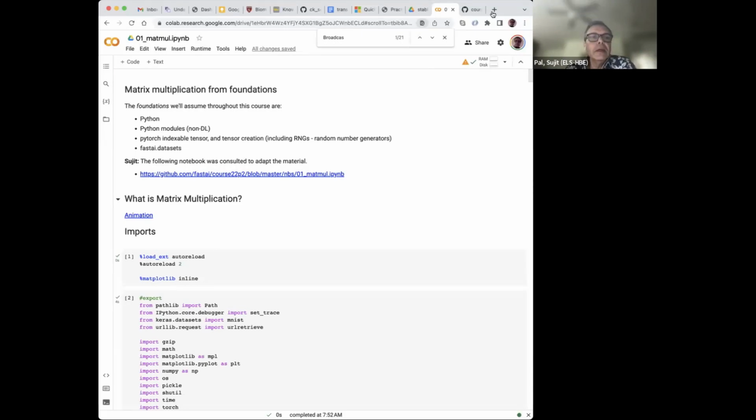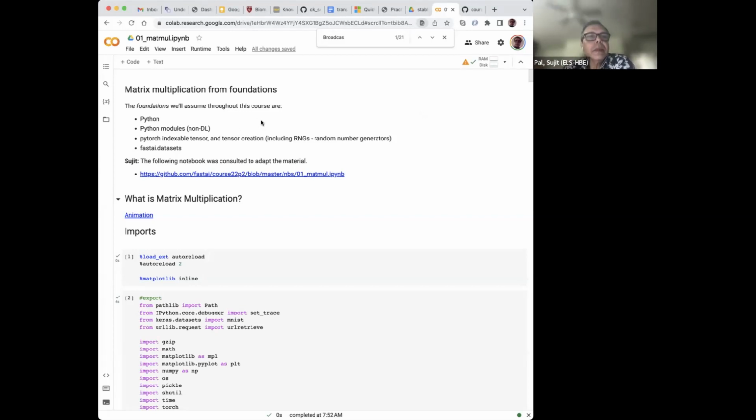Okay. So the idea here is that he wants us to do matrix multiplication from foundations. You use plain Python to start with, and as you implement each piece, you are then allowed to use what you would finally use in regular application code.